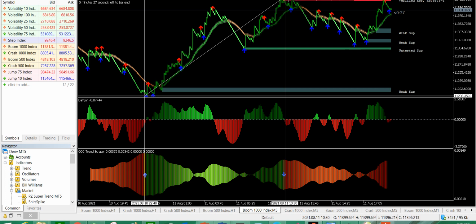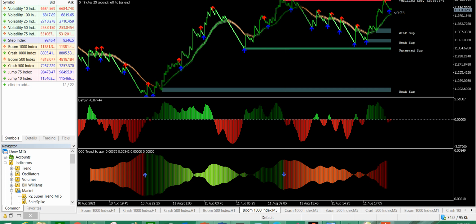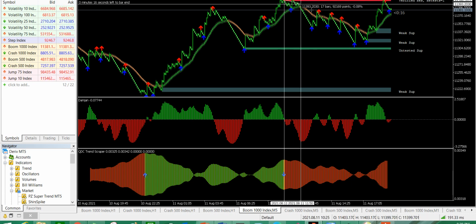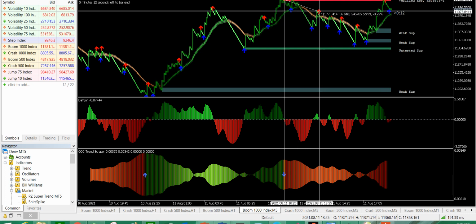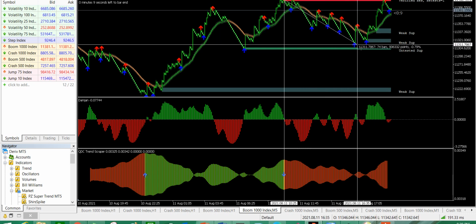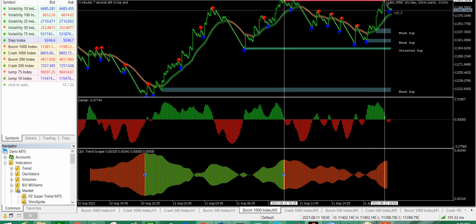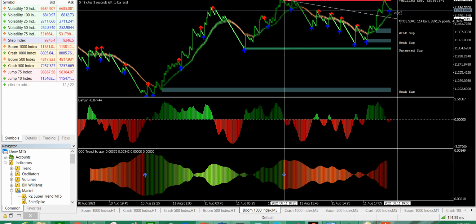Okay, but right now the market is on a downtrend. But like I always tell you, if the market is coming from a very strong trend, it will find it difficult to break out into the next trend successfully. You can see it came down here, went back up, now came down to this level, then there is a pullback. This pullback actually brought it back to the starting point, and it is now going down again.